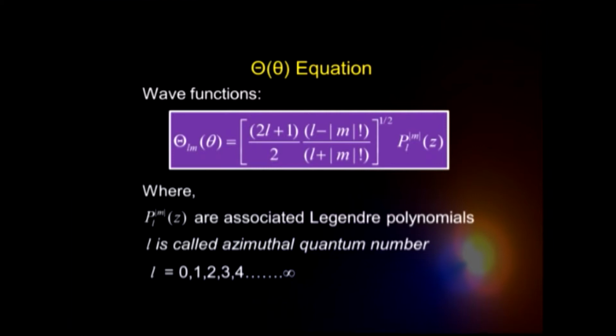When we solved the phi equation, we got two things, wave functions and a quantum number. When I solve the theta equation, I am getting three things. One, a series of wave functions. Two, a new quantum number called L. Thirdly, very significantly, a restriction on the value of m. When I solve this theta equation, I find that this condition must hold true, that is, modulus of m must be less than or equal to L. That is, I am putting a restriction on the value of m now.